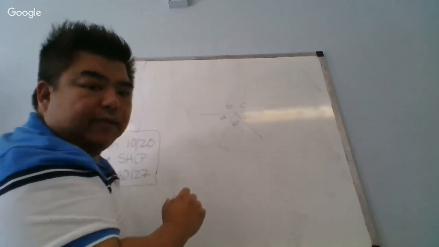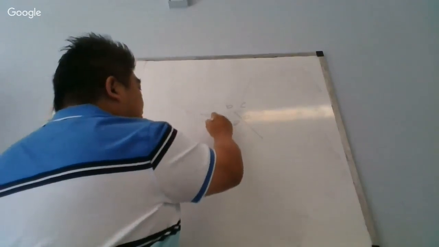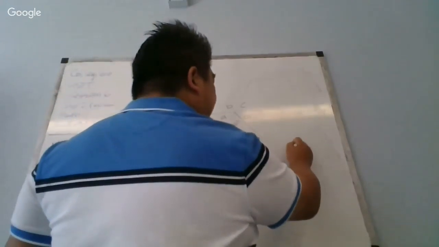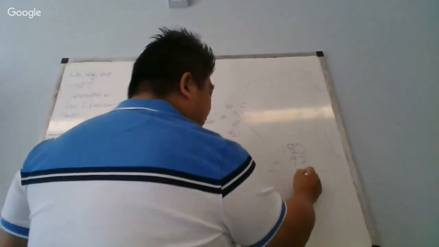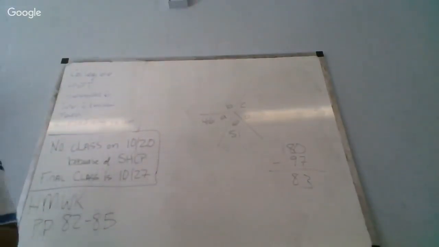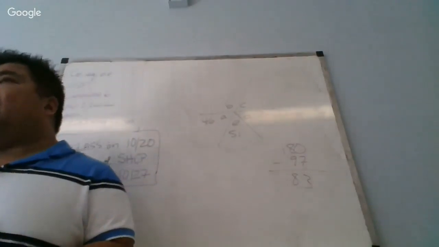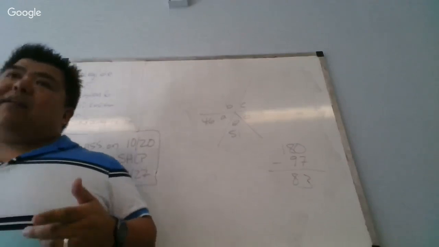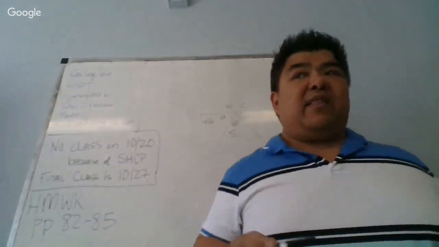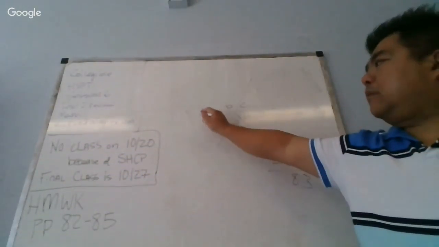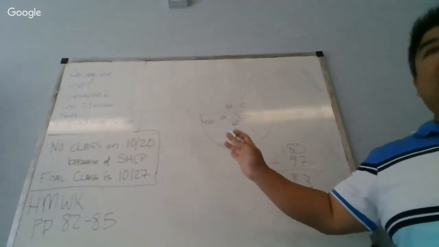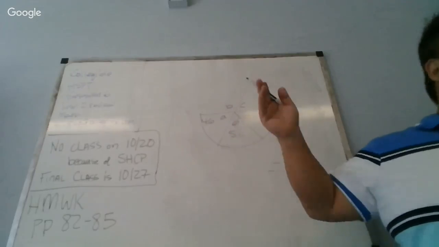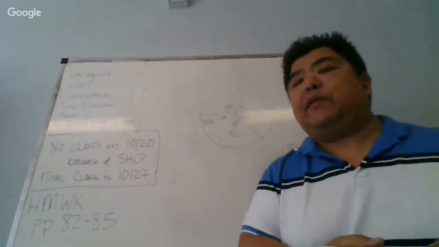You added the 46 and 51, and you subtract from 180. So you subtract 97, and you got 83, right? Good. So 83 is the right answer on that one. This was just, again, looking at a straight line and the three angles that made this protractor of 180. Do you guys see that? Straight line's 180. You could use 10 angles to make 180. Doesn't have to be 2. So they are supplementary there.